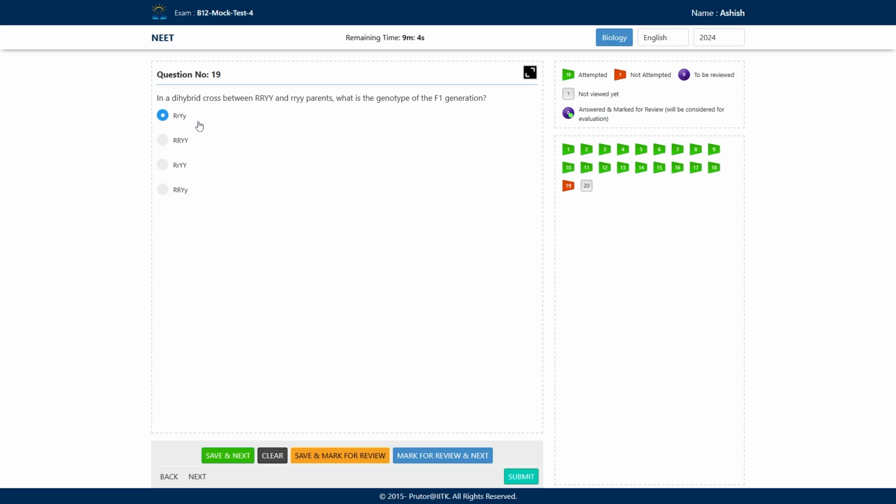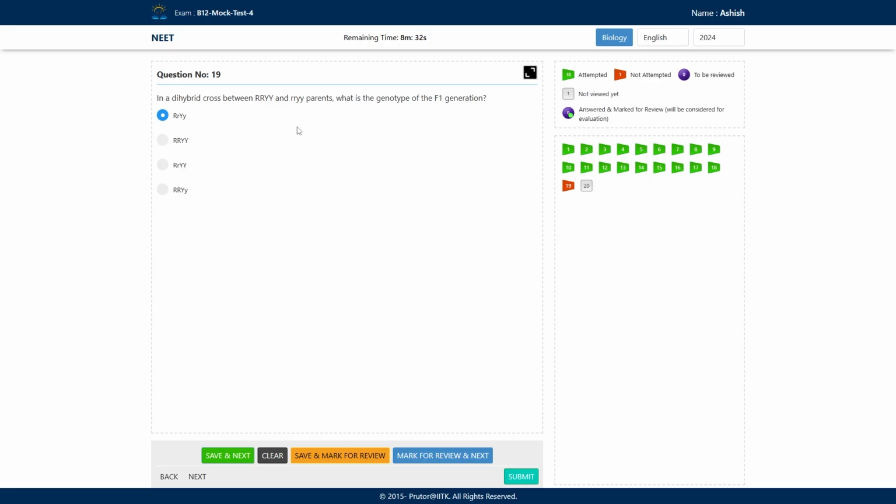The correct answer will be option number 1. You can make the gametes of both the parents. You can use the formula 2 raised to power n, where n is the number of heterozygous pairs. In both of these parents, the number of heterozygous pairs is 0. So they will produce only one type of gamete. The homozygous dominant parent will produce all gametes having these two alleles, capital R, capital Y, and the homozygous recessive parent will produce all gametes having small r and small y.